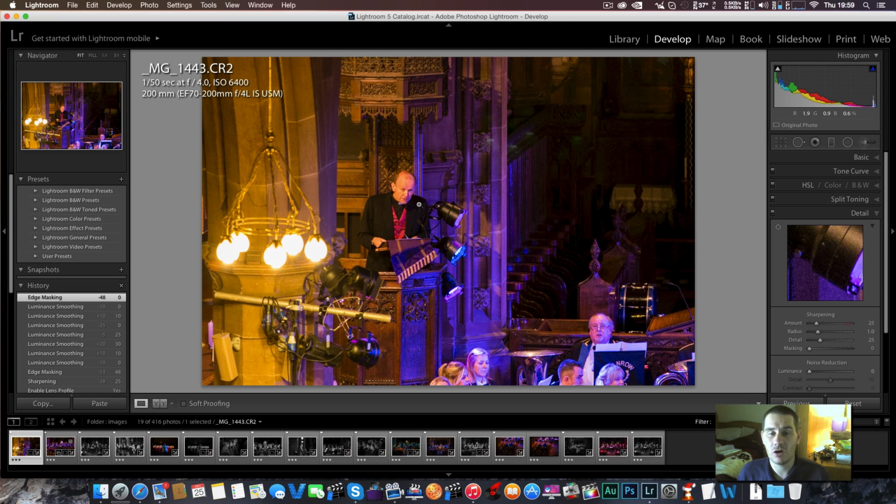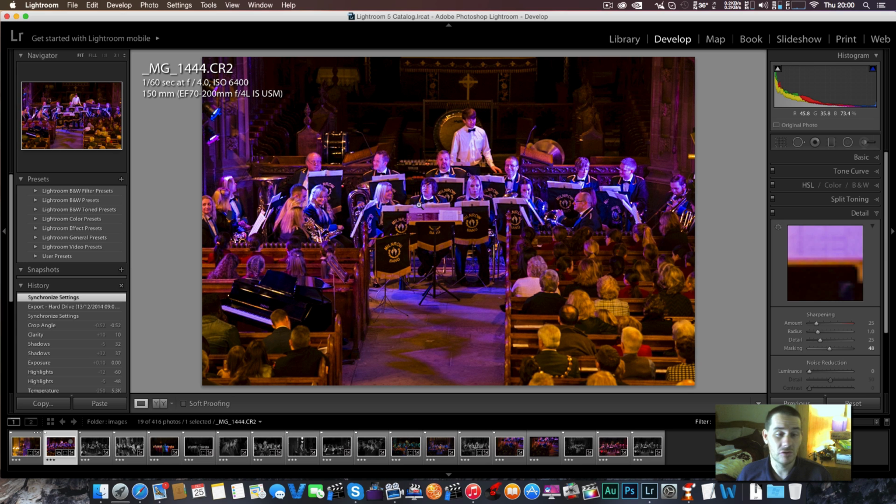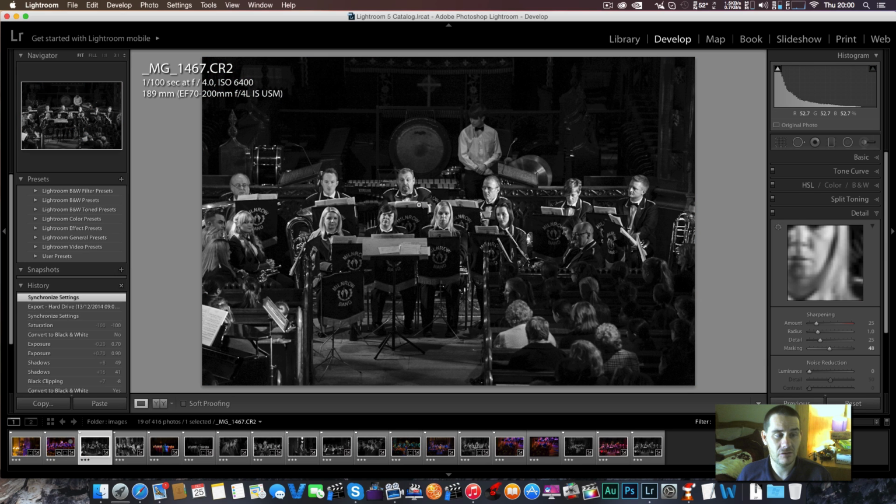If I had this sort of quality a year ago when I had my Tamron 70-300 f5.6, I wouldn't have had to sell it. I could have kept it, but I will tell you now that I've got an f2.8 lens, so ISO 3200 would have been even better. But to be honest, the ISO image quality is breathtaking. Then if we go to another 6400 there, another six.